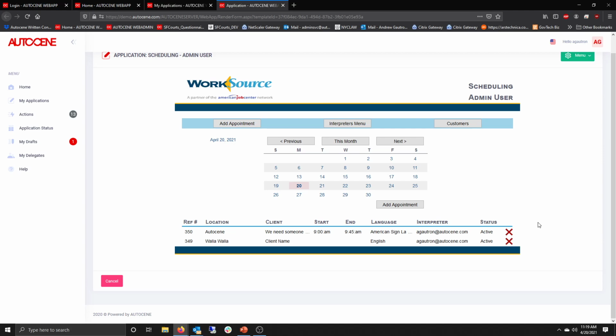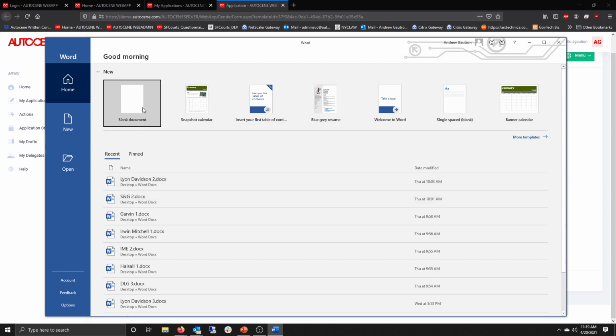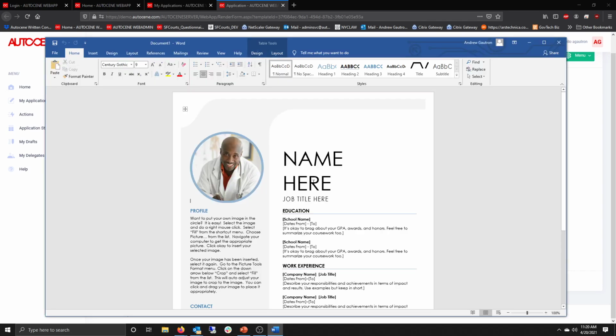You just go in, you change out the labels, you add a couple things that may deal with that specific item. I like to make the analogy. It's kind of like a Word document. So I'm just going to quickly open up Microsoft Word here. You can start a Word document from scratch. You can do that in Autocene. You can start your application building from scratch, or you can take a template like our library application and start from there.